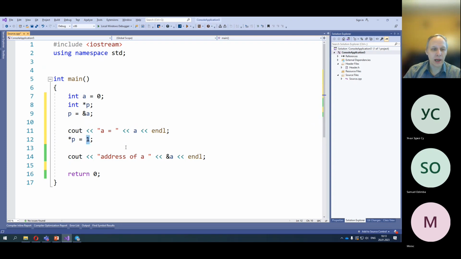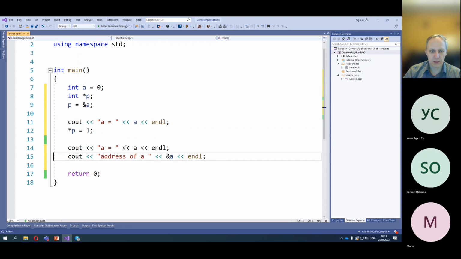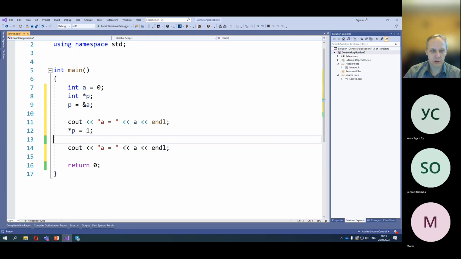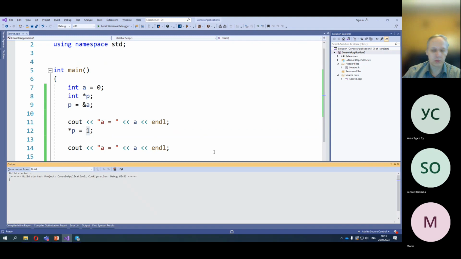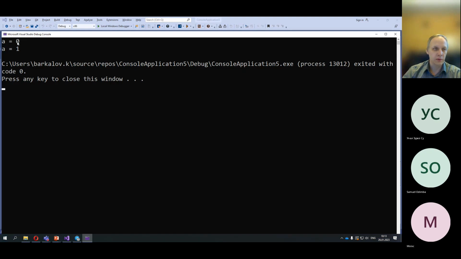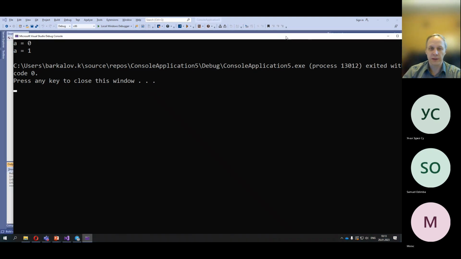I assign 1 to the variable a using indirect addressing, operation star and p. And after that, if I try to output the variable a to the screen, I will see, sorry, of course not 0, but 1, because I changed the value of the variable. The first value will be 0, and the next value will be 1.